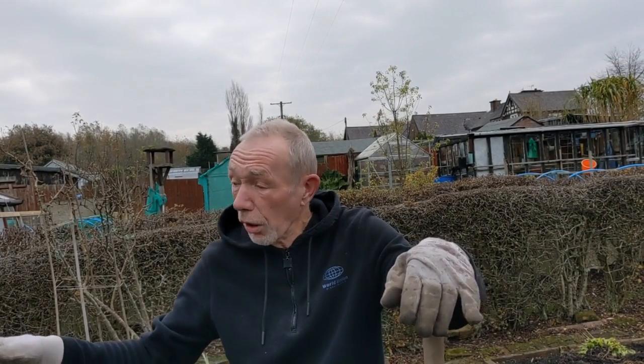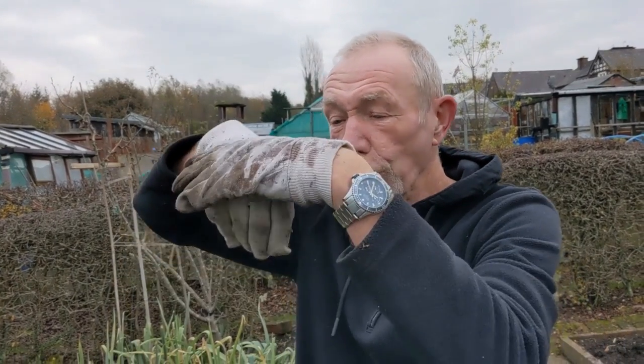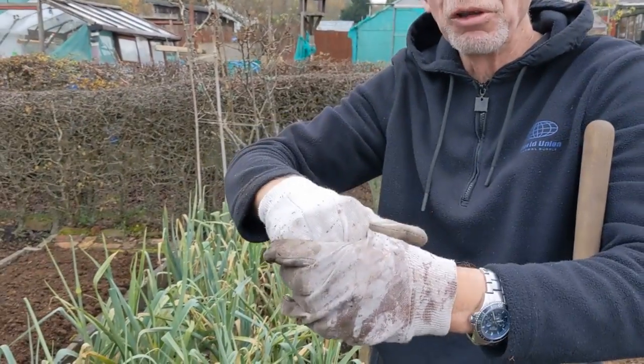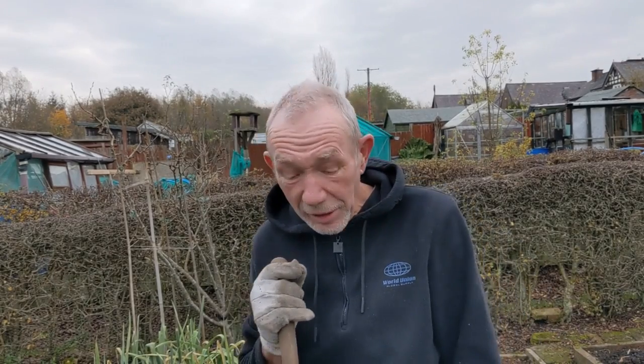And then where I plant all my brassicas — cabbage, cauliflower, broccoli, sprouts — as we know, you've seen me do it before. I put a spoonful of lime in, so the club root then, when the roots are going down underground, the club root doesn't attach to the plant root. And the lime is good for deterring — it doesn't completely eliminate it, but it's good for keeping it down. And it's all about management, because we all learn by mistakes.